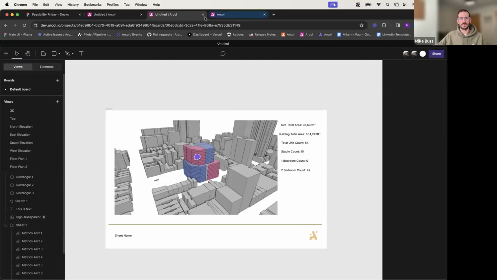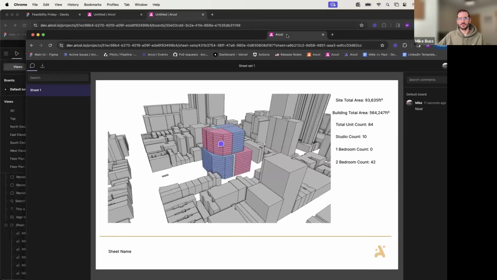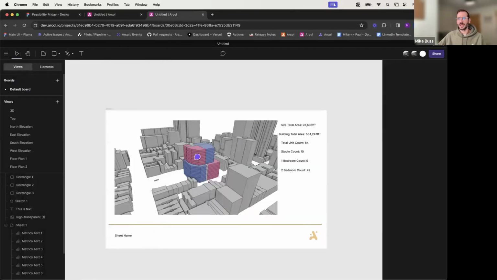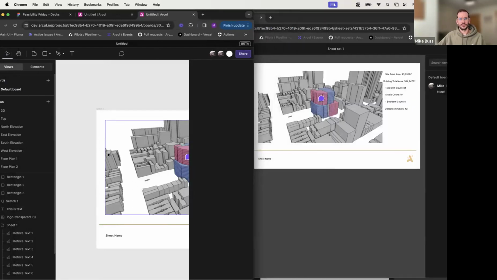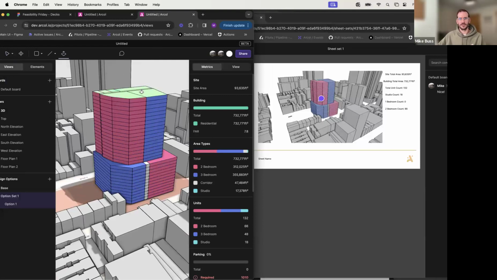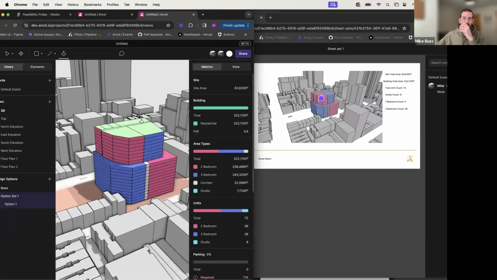And it really is, I mean, why don't I do the kind of extra fancy bit? I'll do it in multiple tabs here again. So to show you the live updating aspect of it, if I come into 3D, again, you can see all your numbers here. It's all connected to the model. You can see your model view. If I adjust things, you can see it's all updating in real time. So whoever has that link, you can be having a conversation without them having to actually be in the model. You can kind of contain it and put it in a bucket and wrap it up nicely for them. And then they can give feedback based off of that.